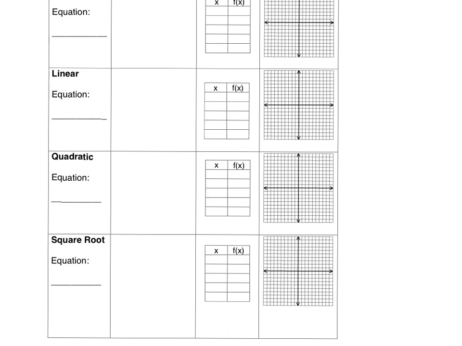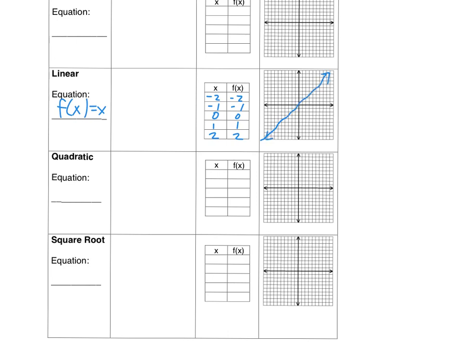All right, next here we're going to focus on linear, and for linear, our parent function is going to be f of x equals x. And so if you make our little table here with those same x values, you'll see that x and y are always the same thing. That's the big idea on that function. And so that creates a line that looks like this.